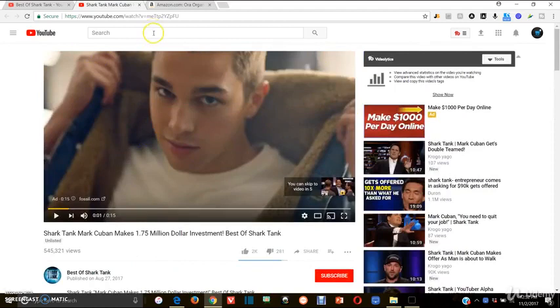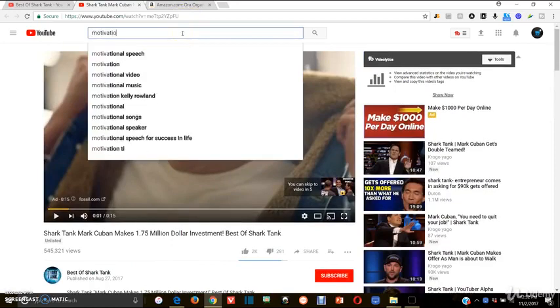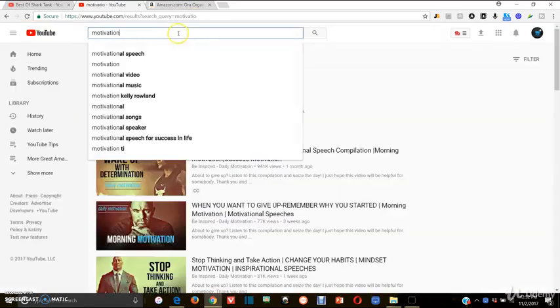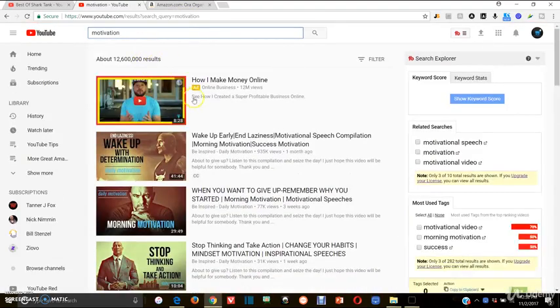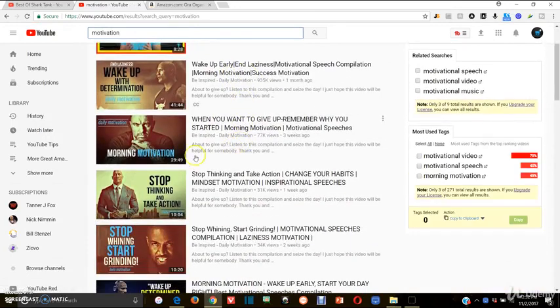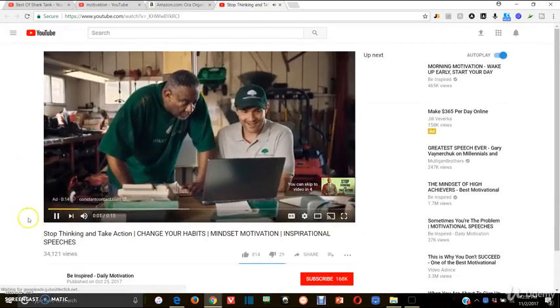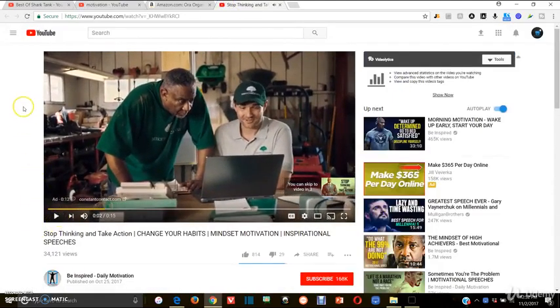Now, another example that we can pull up really fast would be a motivation niche. So we'll just type in motivation, and I'm going to go in and show you. Let's take a short one right here, and we're actually going to break something apart like this to show you a good example, because I feel like this would be a great example of how you can get started without too much experience needed, kind of cutting the video apart and remeshing it. And I'll show you all that.